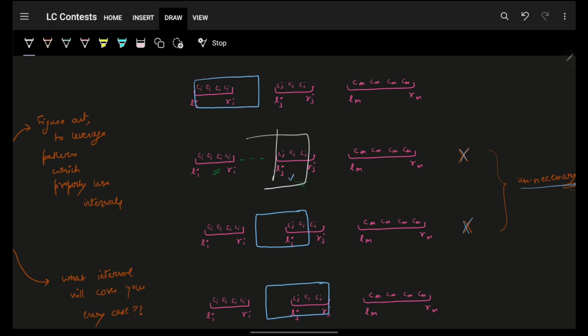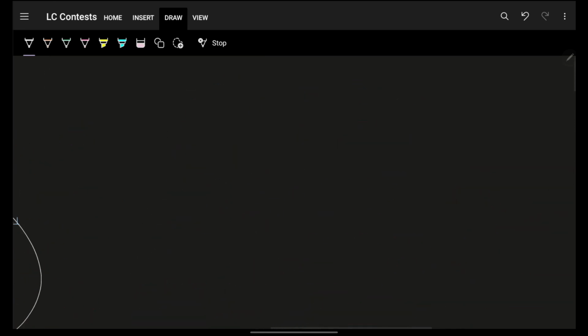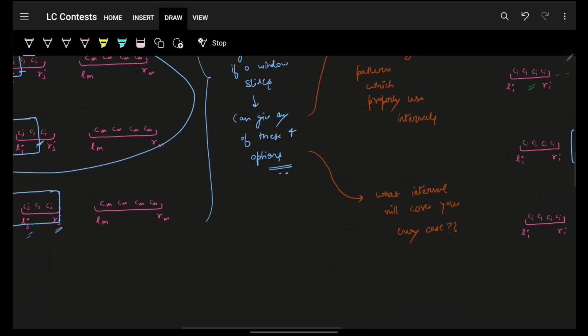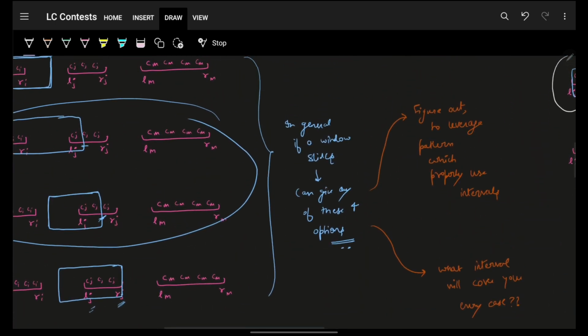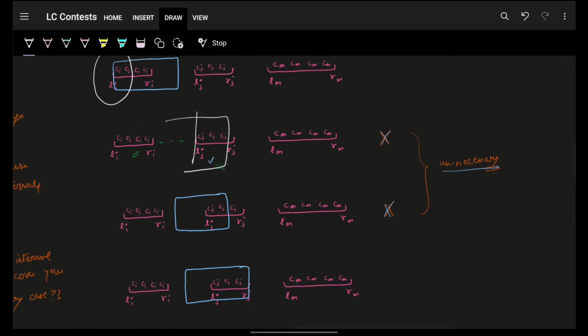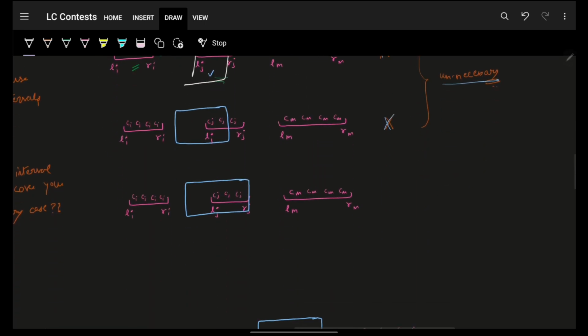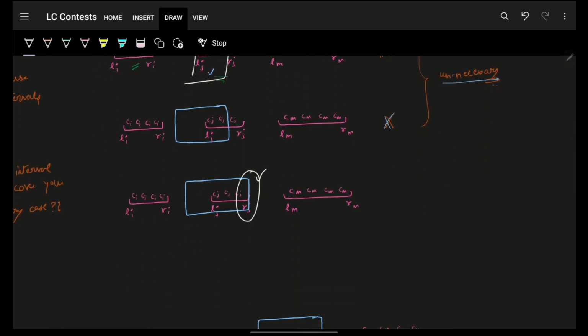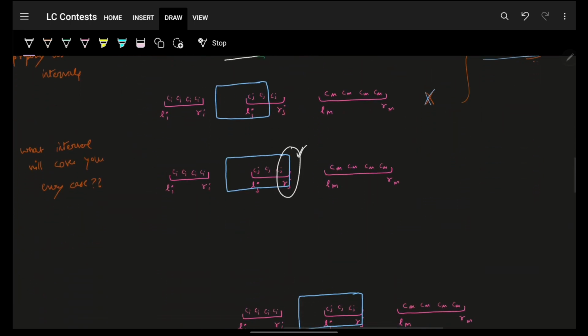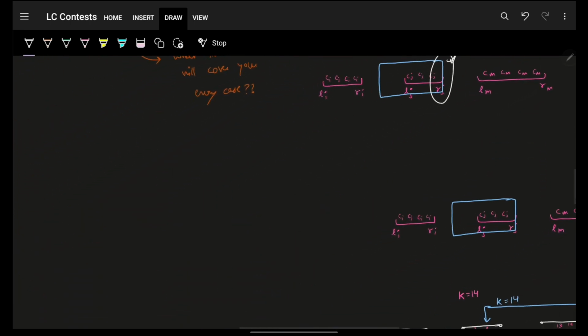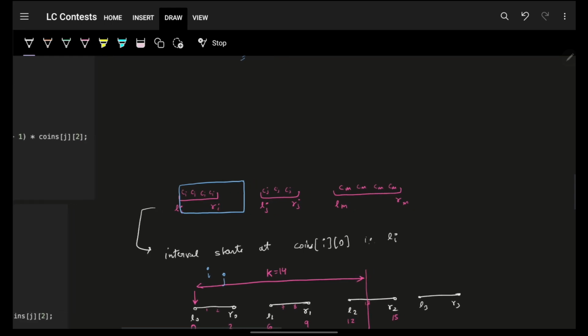So that is how we realized that either I should start off from an interval. Again, this is my sliding window. Whenever I say window, I mean a sliding window, because I hope you must have watched the crash course. So for my sliding window, I realize either I will start off from an interval or I will end up at an interval, which means my window will either start off from an interval or will end up at an interval. Now, let's take both the scenarios.